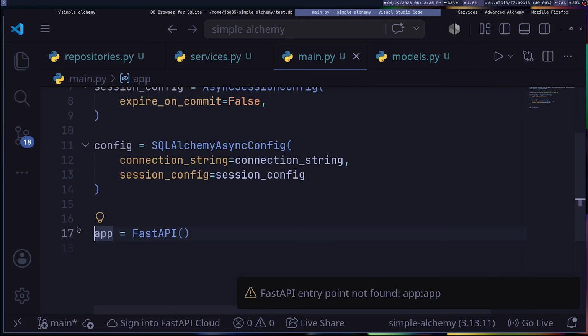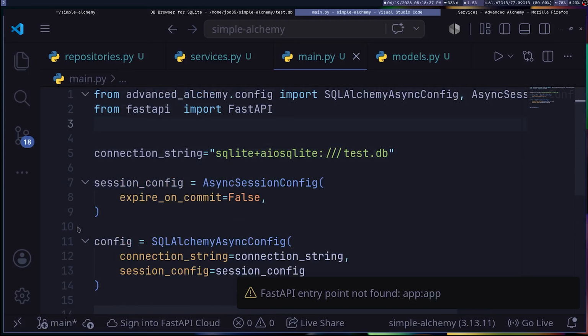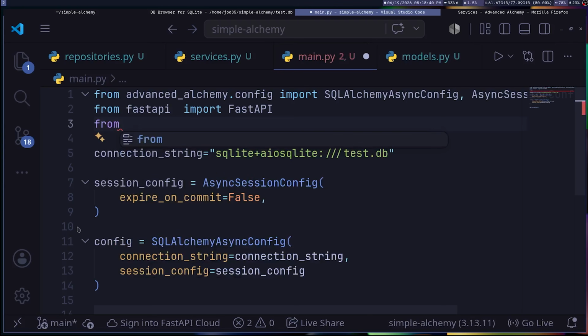How to do that is done through the alchemy object. So FastAPI and Advanced Alchemy can be integrated using an extension present within Advanced Alchemy, and that will pretty much glue all the SQLAlchemy stuff with your FastAPI application.